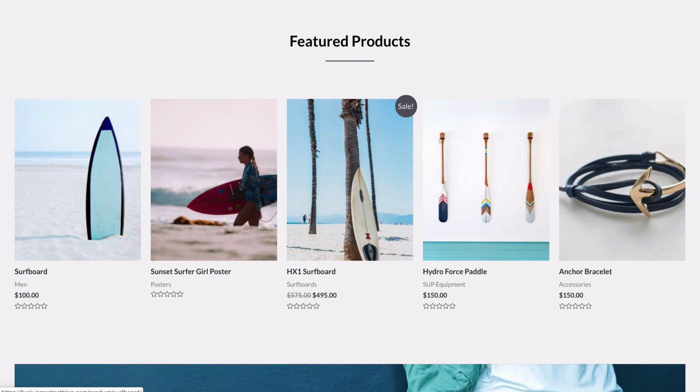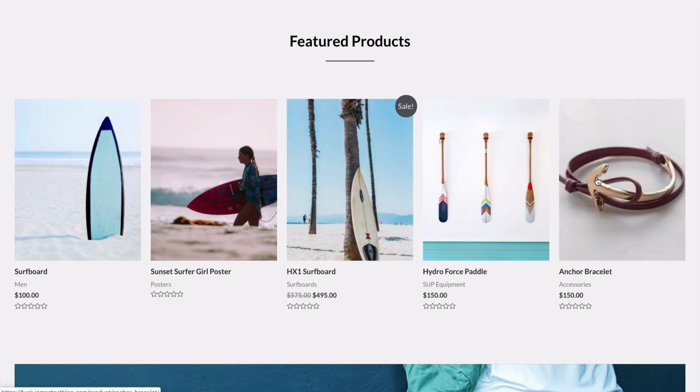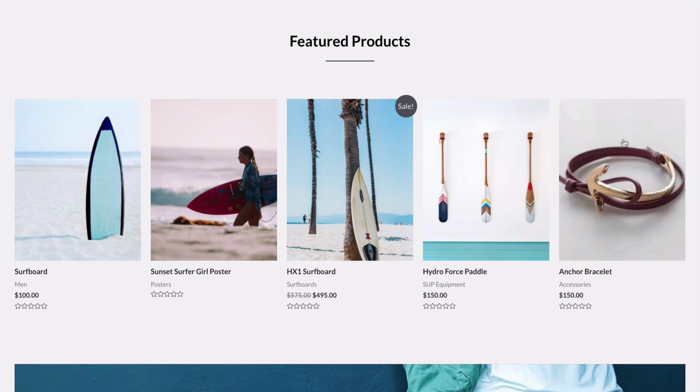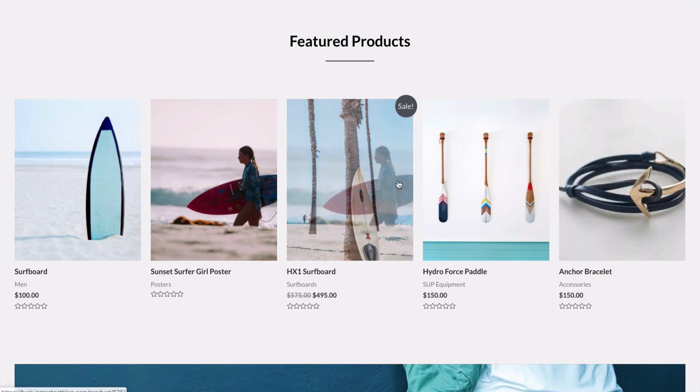So I'm on the finished website right now, and as you can see, we've got 5 products in the featured products section here. So I'm going to add a couple more products. So this is looking all good. And this is how the images look when you've got a product gallery image set up. So when you scroll over it, it changes. It's a really, really nice effect. That's really nice. So engaging.